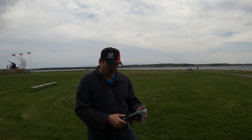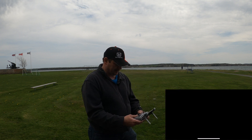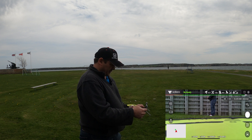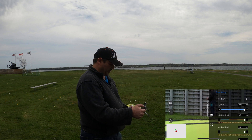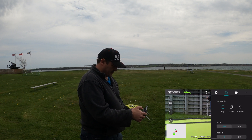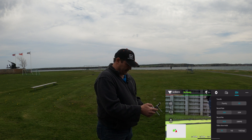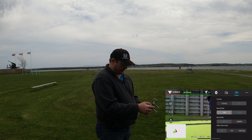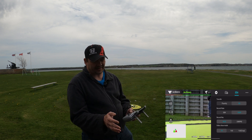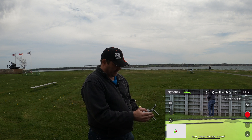Right off the bat, I'm going to start a screen recording and enter the Wakira app. Hit go fly. So first, we're on video and we're going to check the settings. We have the image size set to 4K and transfer rate is HD. Record rate we're going to turn on the 100 megabyte per second. Resolution is 4K30, so we can only switch that between 4K30 and 1080p60. We're going to leave it on 4K, and then we have video show mode set to fit screen.